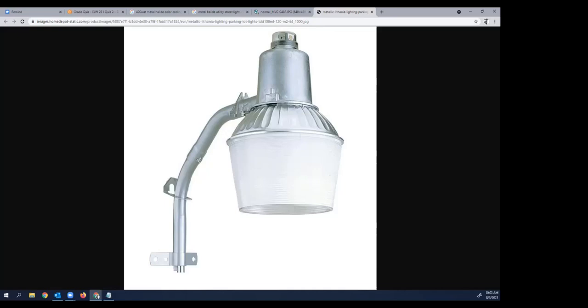I did a study years and years back, and it had to do with the photo control. We'll get to that in just a moment. All of the lights in the territory I was working in equaled one substation transformer. So if all the lights turned on at night, it would take one substation transformer in the entire area to power all those lights. Can you think of the amount of money that's saved if they come on later and go off earlier? Same thing with the LED concept. If I could provide the customer with the same amount of lumens for 125 watts less, I'm making money. A ton of it.